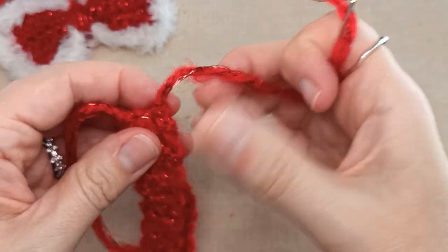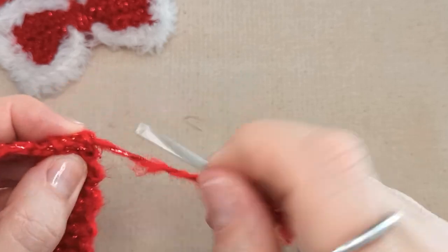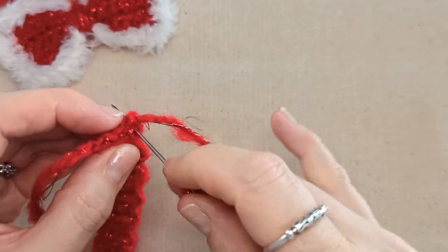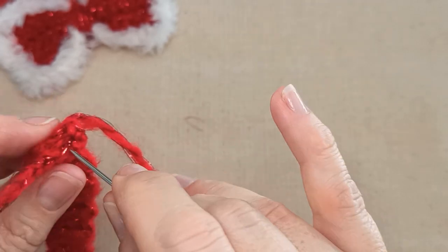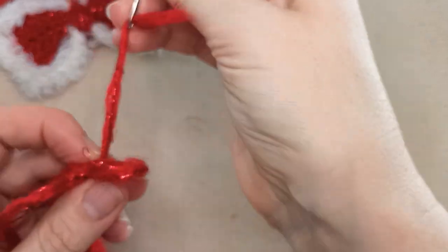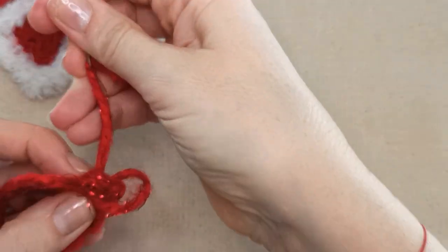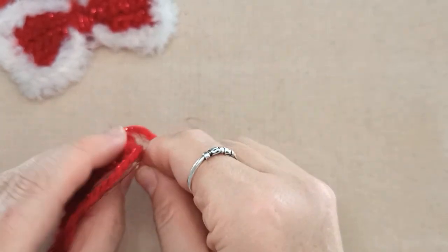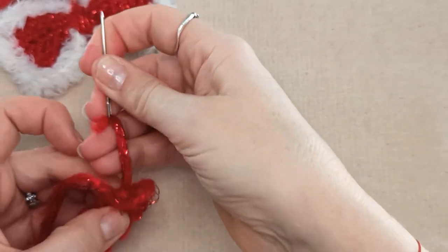Take your yarn and just do a simple stitch across from one end to the other. So threading over. Just so it's secure and creating a loop. Right through to the other side. There you go.